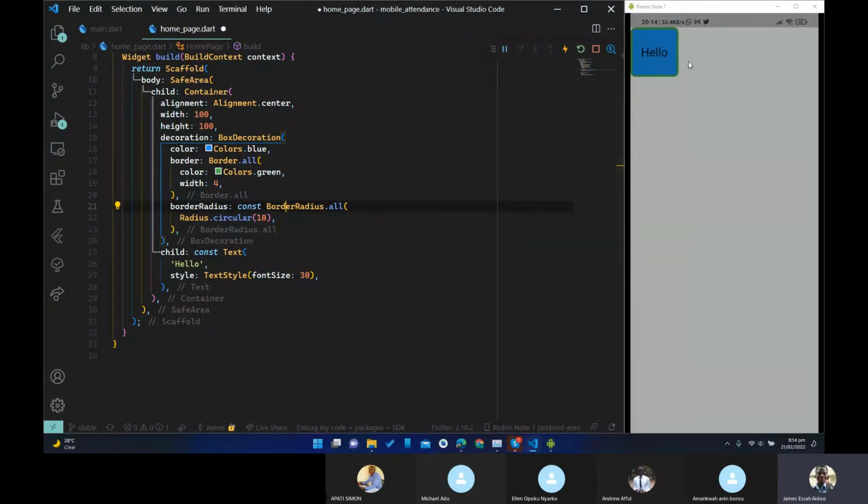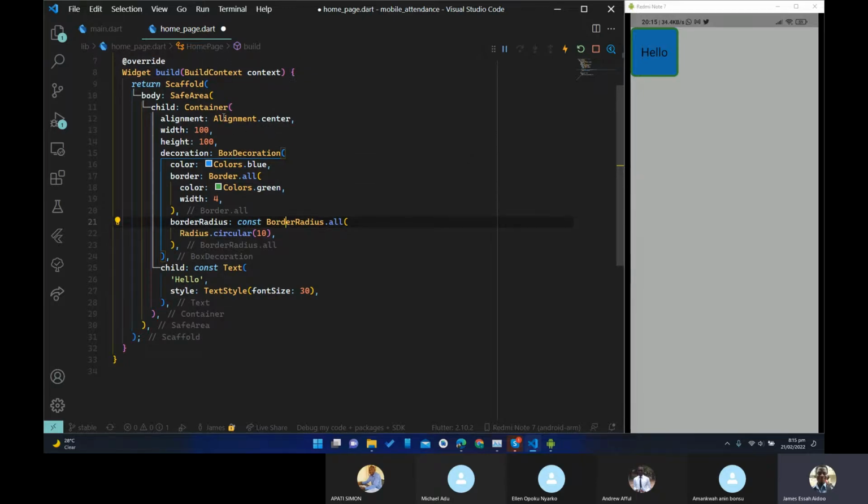See, our container here is directly attached to the status bar of the phone, and it's also attached directly to the left side of the phone. So if I want to introduce some spacing around it and then the phone's borders, how do I do that? There's a widget we can use for that called the padding widget. Okay, we can use the padding widget to achieve this very same job.